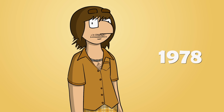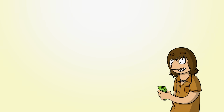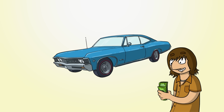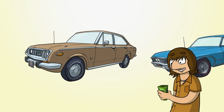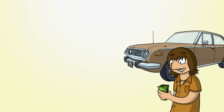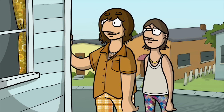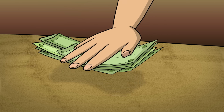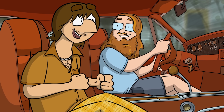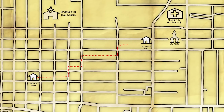Over the course of the next year, I picked up an extra paper route, that's the one that I got from Royal, traded in my 1971 Honda motorcycle that I had for a 1967 Chevy Impala, traded the Chevy Impala for a 1970 Toyota Corona Mark II four-door, sold that car. Finally, I got enough money to buy the car. I remember the day I went over there, I had Royal with me. Went in the house, laid the cash on him. He pumped that gas pedal a few times. It fired right up. We hopped alleys with that car because there were no plates on it, all the way back over to 14th Street.